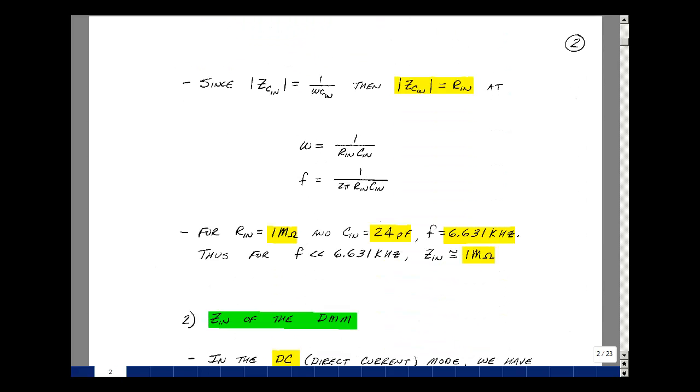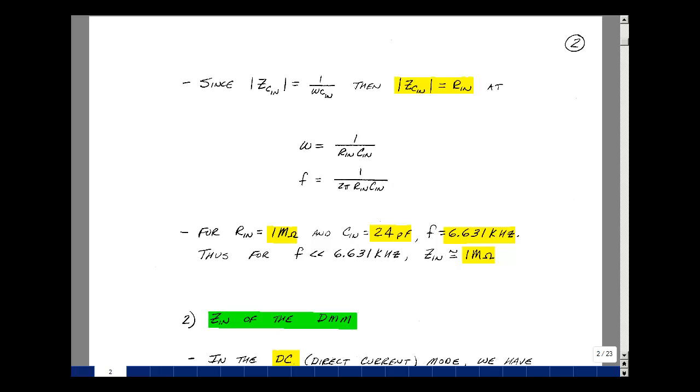As you recall from ECE 202, the impedance of a capacitor is 1 over j omega C. The magnitude is just 1 over omega times C. For our Cin of our oscilloscope, this would be the impedance of the capacitor, which is in parallel with the 1 megohm resistor. Now for very low frequencies, this becomes a very, very large number, and the parallel combination is just the 1 megohm. But as frequency increases, this begins to decrease. Total input impedance is going to be a function of frequency. The largest value it's going to be is 1 million ohms. The smallest value could actually be 0.